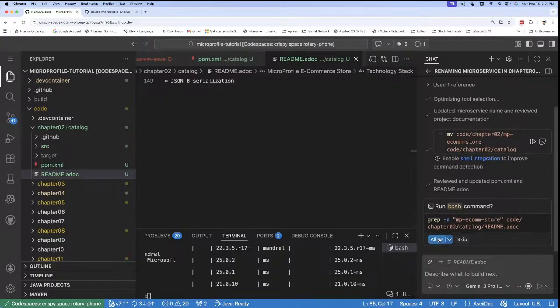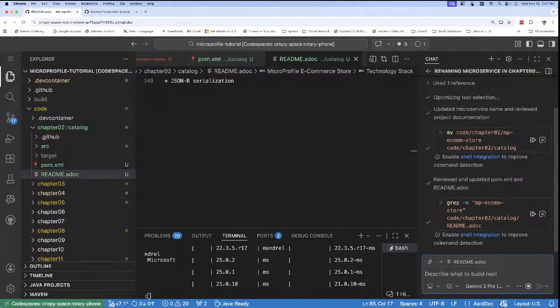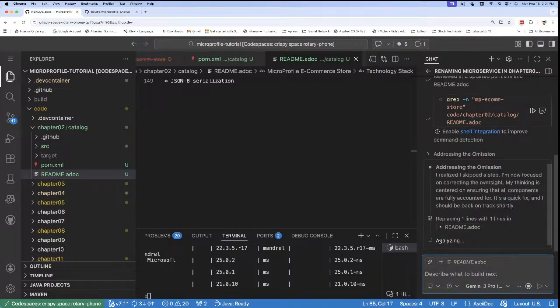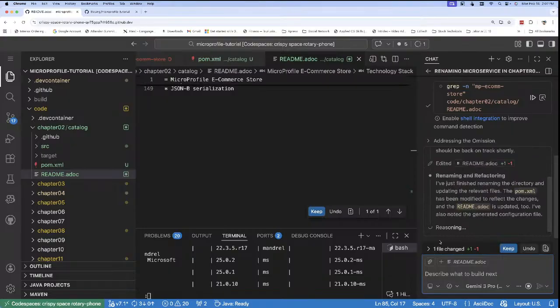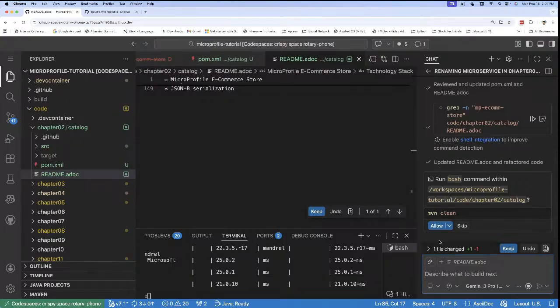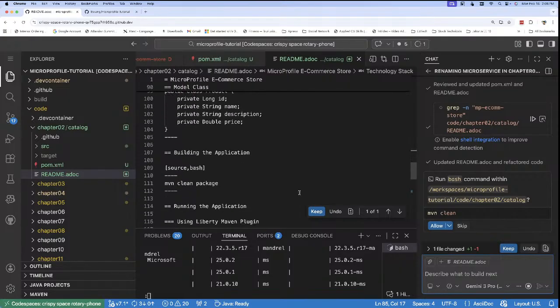Now it's reviewing all these changes so that it ensures that nothing has been missed out. So that's why it's doing the search. Okay, now it's building it. So it will also verify it.